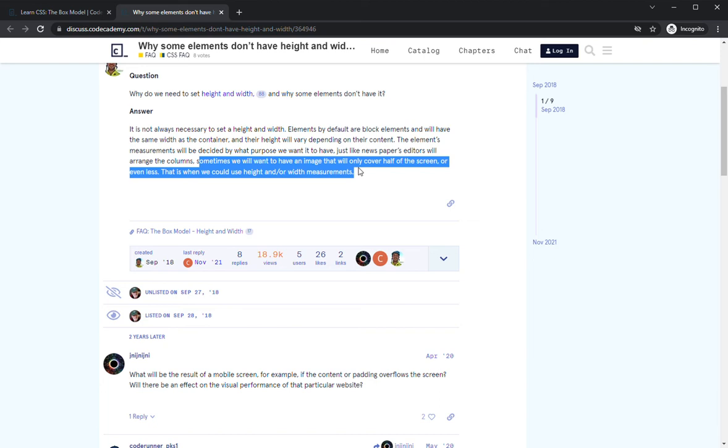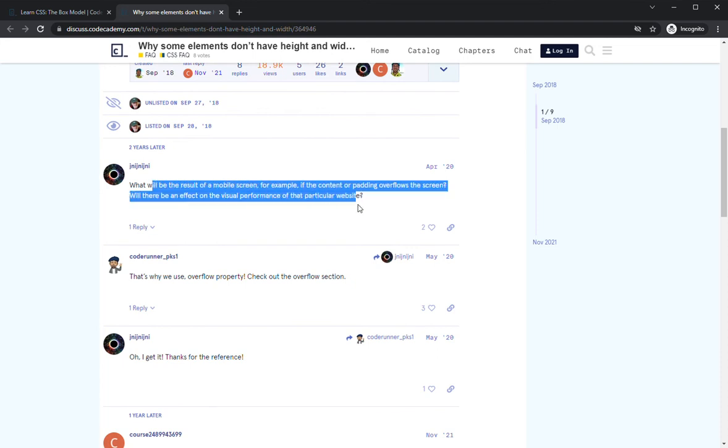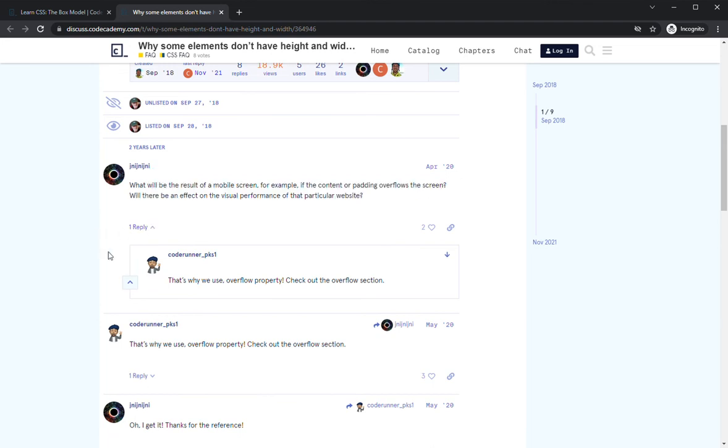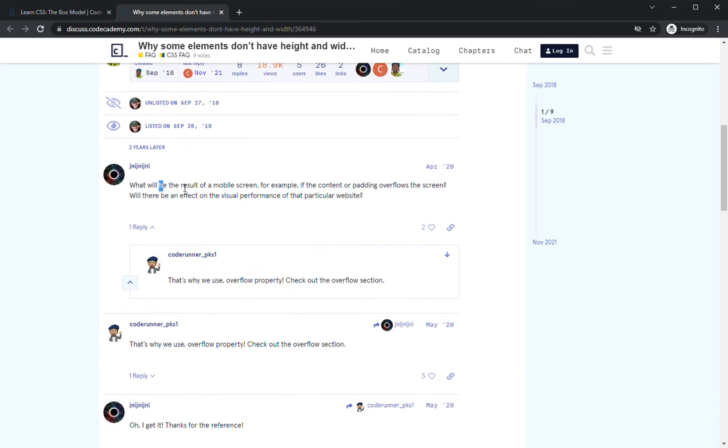That is when we could use height and/or width measurements. That's why we use the overflow property. What will be the result on a mobile screen, for example, if the content or padding overflows the screen?